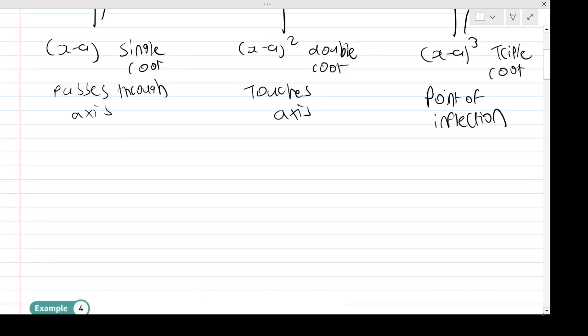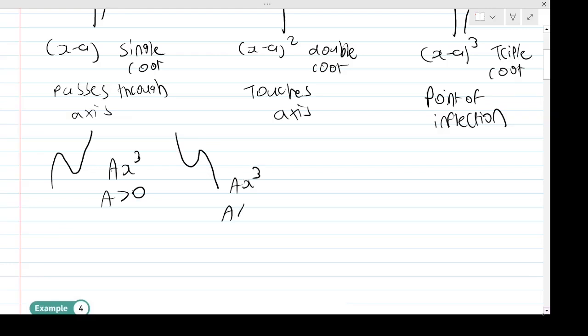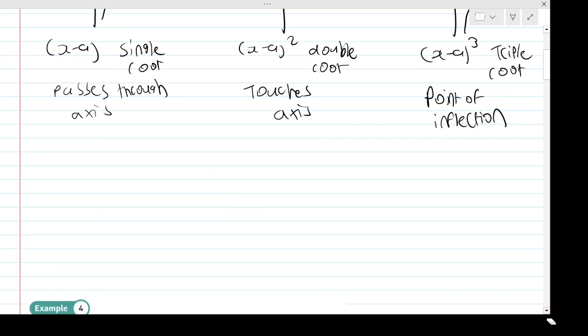What about quartics specifically? It forms two shapes, and again, like we did with cubics and quadratics, remember a cubic has a positive shape like that if the coefficient a in ax cubed was positive, and a negative shape, so it went downwards, when a is negative. Remember that? We're going to use that exact same idea with quartics, and we're going to look at the sign of the x to the 4 term.